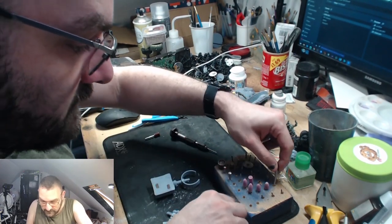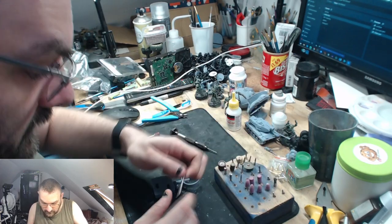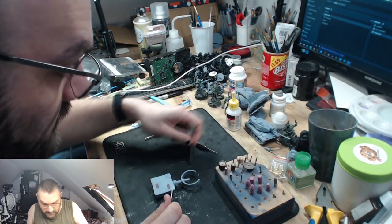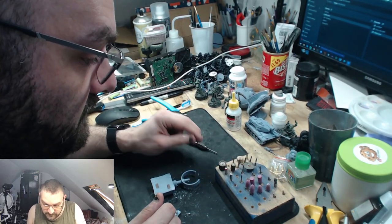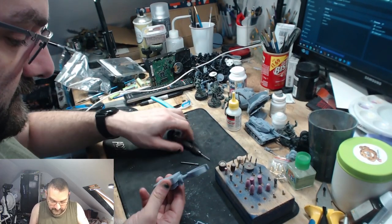Not a wire brush, not a center. I could use, I'll use you once I'm in. Before I get in, I'm gonna have to use a bit. Something like you.